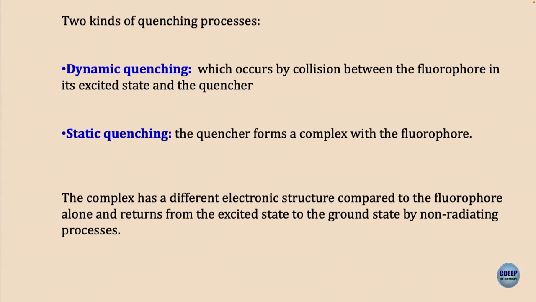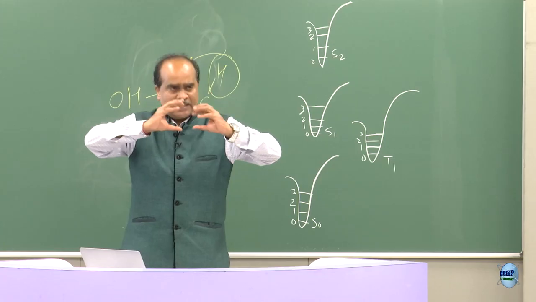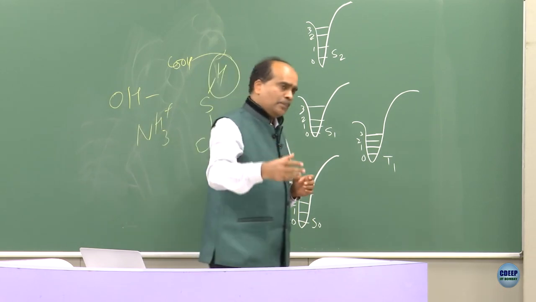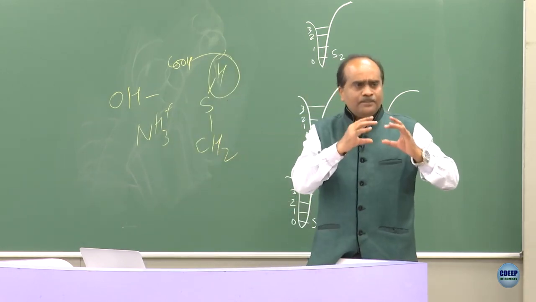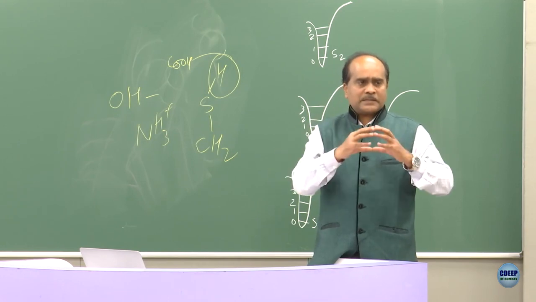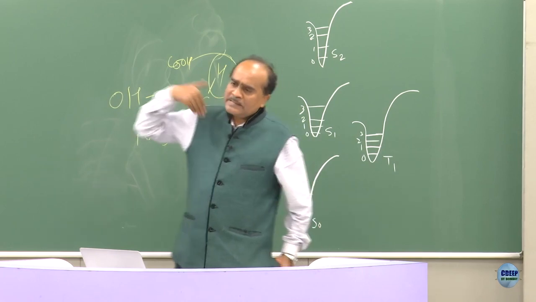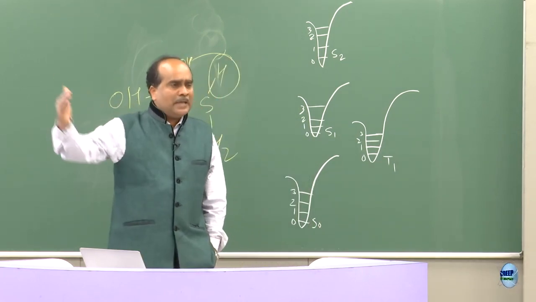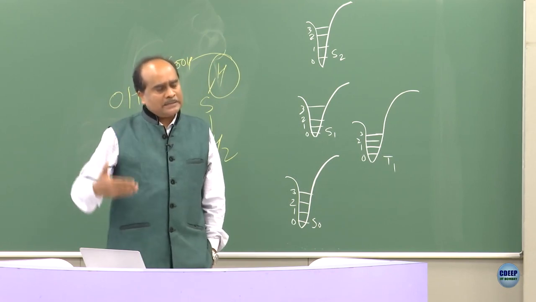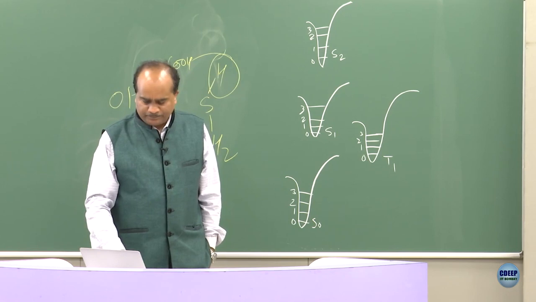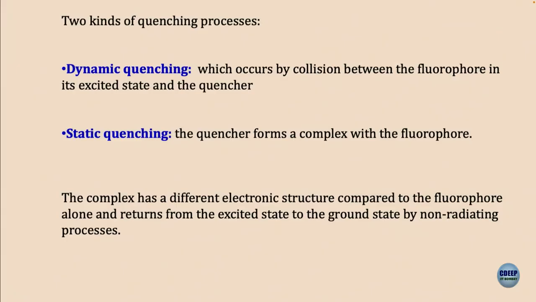So in dynamic quenching, one more parameter is coming, association and dissociation between these, right. The complex has a different electronic state compared to the fluorophore alone. It will form a complex, it can change your electronic state. That is what we were talking about with solvent effect, that also perturbs, but the quencher to a larger extent changes the difference in the excited and ground state, and so it does not radiate, it relaxes by a non-radiating process, and that is how it decreases the quantum yield to a larger extent. So in static, a permanent complex is formed and reduces the fluorescence. In dynamic, it forms a complex and it has a lifetime for that.